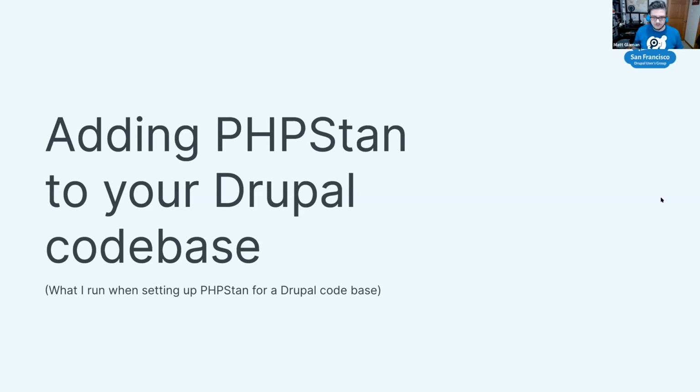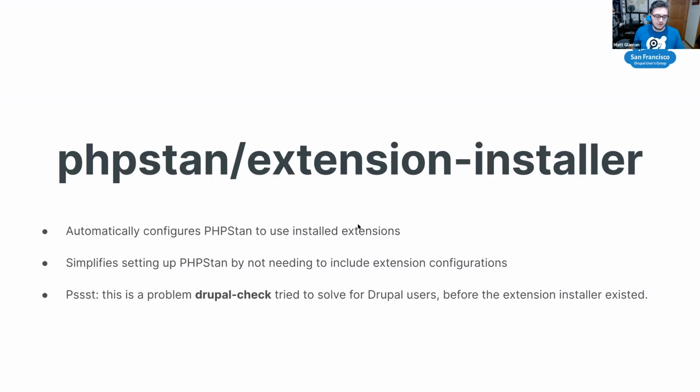And let's see, why did it say what I add? Here we go. So the one trick is PHPStan Extension Installer. As I said before, Drupal Check was created to make it easy to set up PHPStan. That was before the extension installer. So whenever this exists, it automatically wires up your extensions.